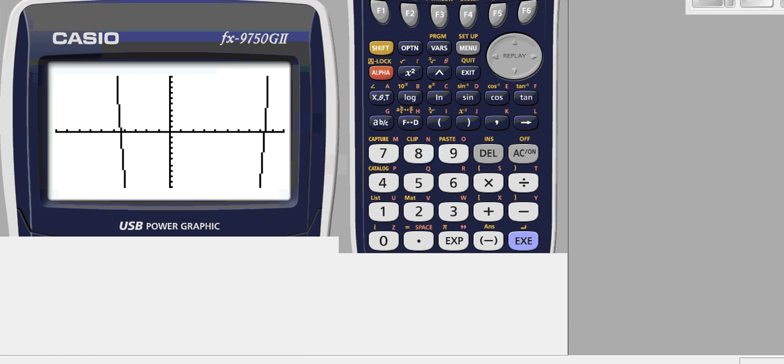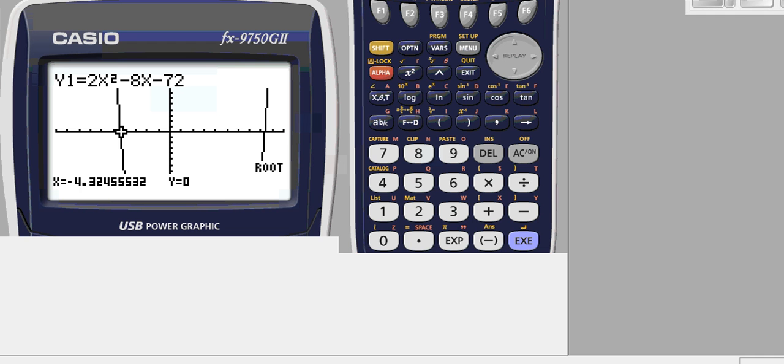So it shows you a parabola. You could change your window if you wanted to. All we're looking for from the calculator is where it crosses the x-axis. Where it crosses the x-axis, that's called the root. So on Casio's, you push G-solve. On TI's, you push calc, second calc. And you want the root.